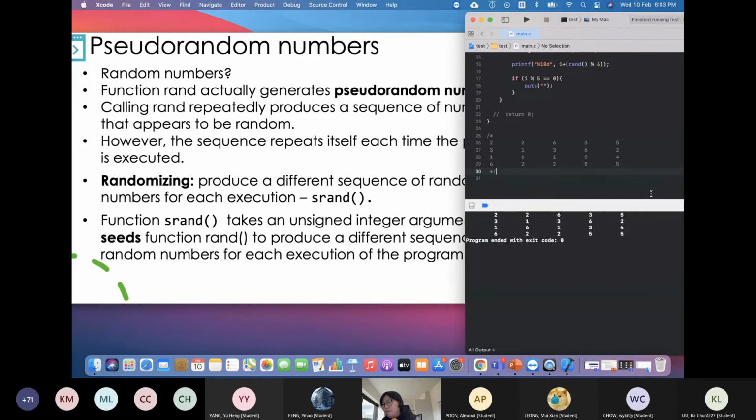However, it's a random number. If every time we run the code it gets the same result, how can we say it is a random number? It's a random generation, right? If it's really a random number, then each time I run the code, it will randomly generate. So, yes, you're right, Kevin. They are fake random numbers. In fact, we call them pseudo random numbers. And I will tell you how to generate real random numbers and why we get these pseudo random numbers here.